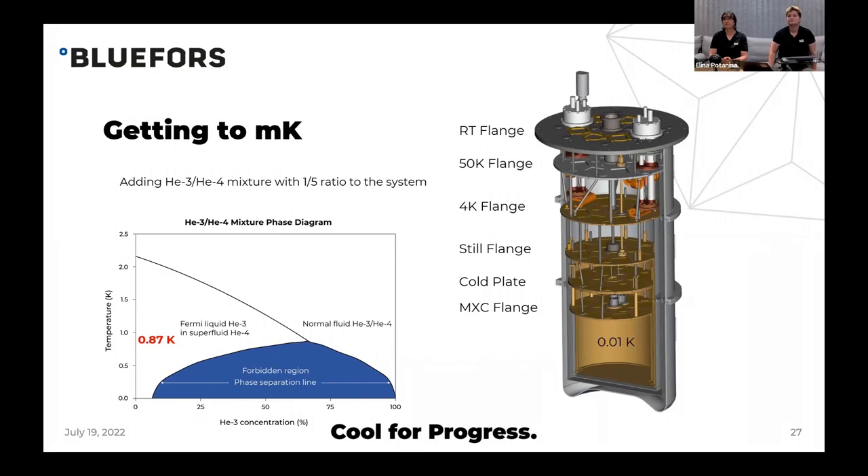Atsushi asks: what is the advantage of your technologies against adiabatic demagnetization refrigerators? Adiabatic demagnetization does allow you to get to the microkelvin range. But most of the community demands millikelvin temperatures — for quantum computing, the 10 millikelvin range is quite adequate. It's essentially a different product for a different temperature range and different research needs. If you want to do very pure research, you might need that extra cooling to sub-microkelvin temperatures, and adiabatic methods work much better for that. It really depends on your application.